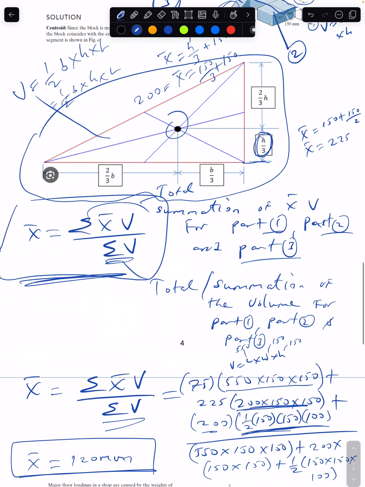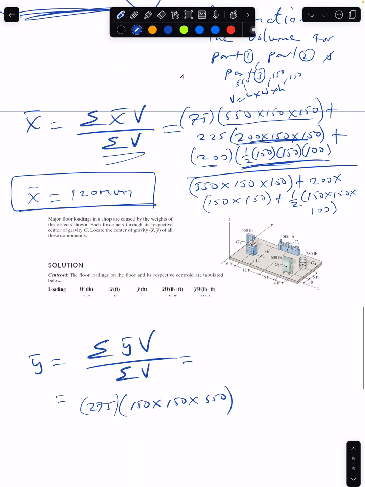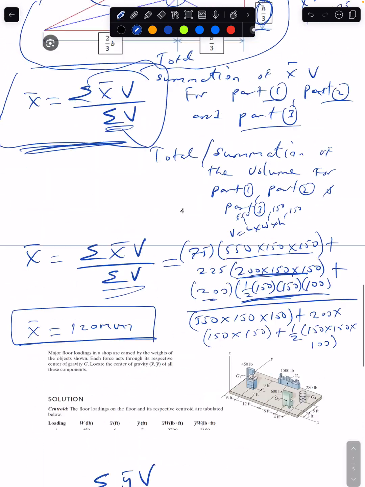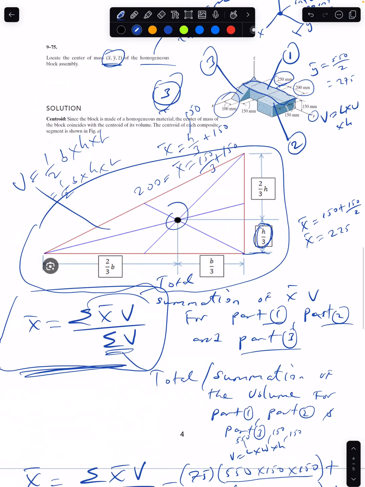1. And I move now to what? I move now to part 2. And I'll clean this so you can see clearly. So this is part 2. For part 2, we are still going to use the same concept to be able to get the y bar.